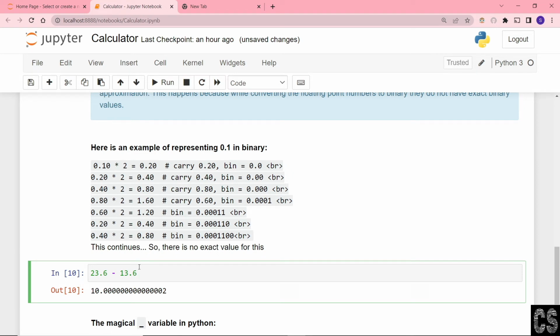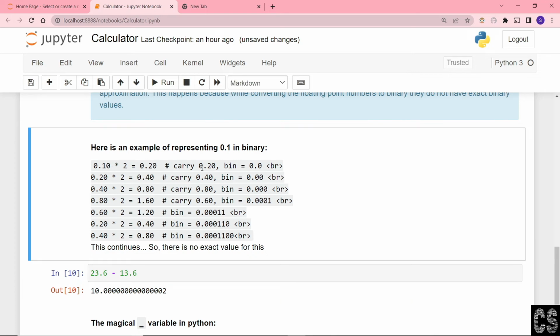But basically, if you see how we can represent 0.1 in binary, we multiply 0.1 by 2 and get 0.20, and the binary digit is 0. We do this until we get 0 after the decimal part, I mean the floating part.